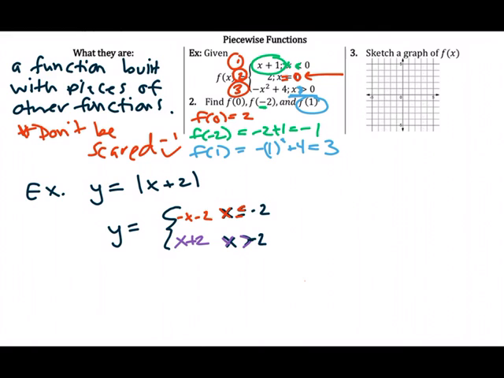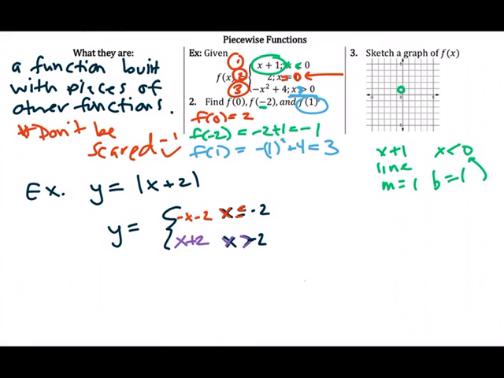Piece 1, x plus 1, if x is less than 0. So if x is less than 0, we're looking at a line that has a slope of 1, and it has a y-intercept of 1. But we don't actually get to that y-intercept. So what that means is the y-intercept is actually going to have an open circle since x is not allowed to be 0 in this part of the function, the green part. It's going to be an open circle at (0, 1).